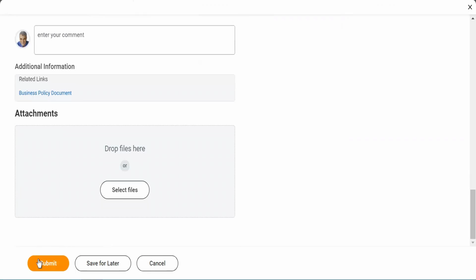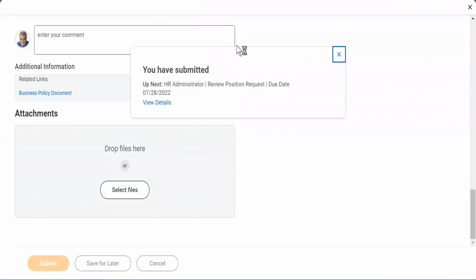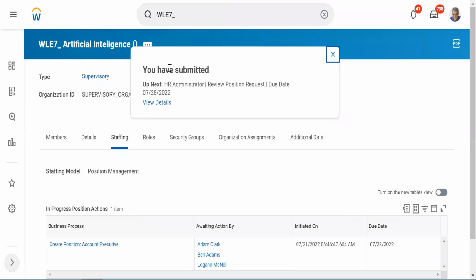Okay, so we'll scroll it down and then you see what is going to happen. Once I submit it, it will take me to a business process. See, what does it say? You have submitted and it says up next, HR administrator, review position request, due date. So this has gone for due date approval.